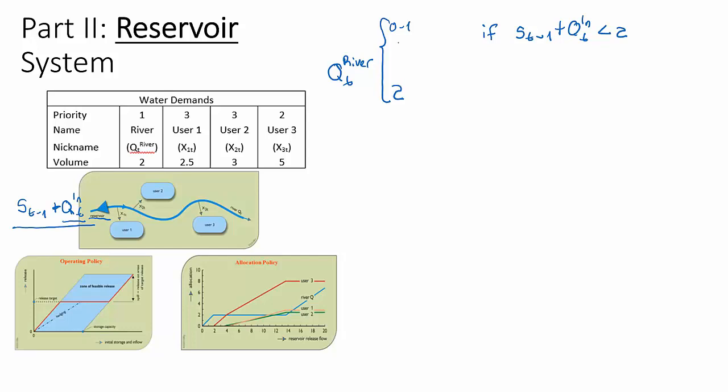And in this case, how much water are we going to take? Remember that in the previous time it was only the water available. In this case it will be ST minus 1 plus this water coming in. So this is the water available. If the storage in the reservoir plus the water coming in that month is less than 2, you're going to leave that water to the river. Otherwise it will be 2. And when can this happen? Well, if it is the opposite, if ST minus 1 plus Q in is greater or equal than 2, that's when it will have those 2 units.